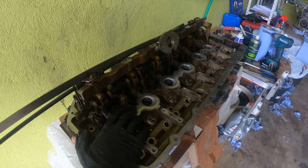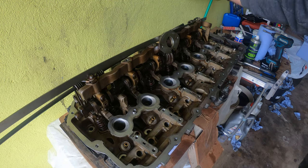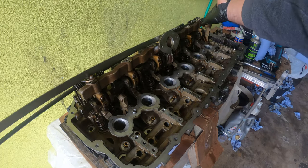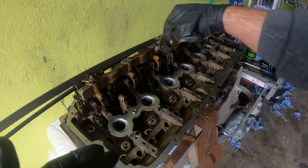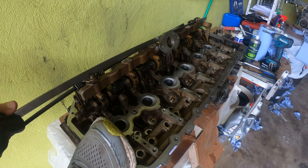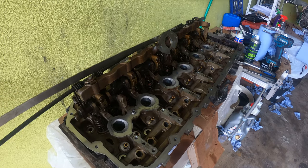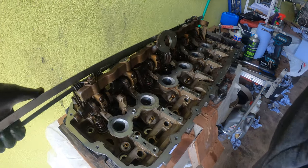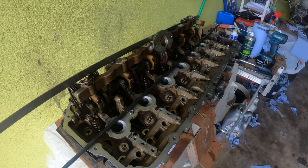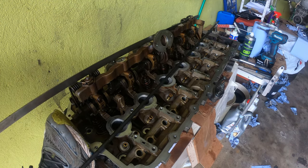So ladies and gentlemen, I've just figured out a better way to do this. I would definitely do it from piston 1 to piston 6 because of this piece of steel here. You've got to kind of fit it in the back. Now that I've done this one, it's kind of hard to fit it in all the way. So that's one top tech tip, because now I can't pull this out. Because it's really in there. So I may have to take off number 6. Yeah, maybe.